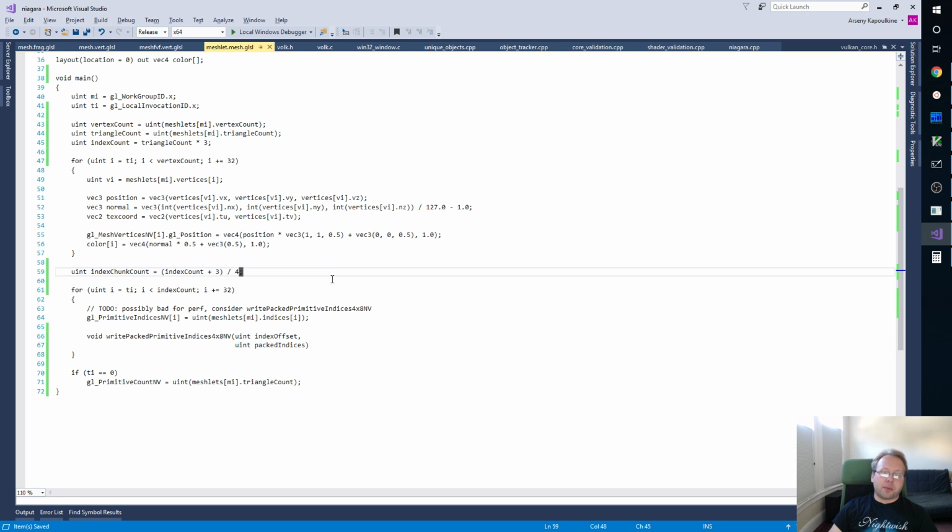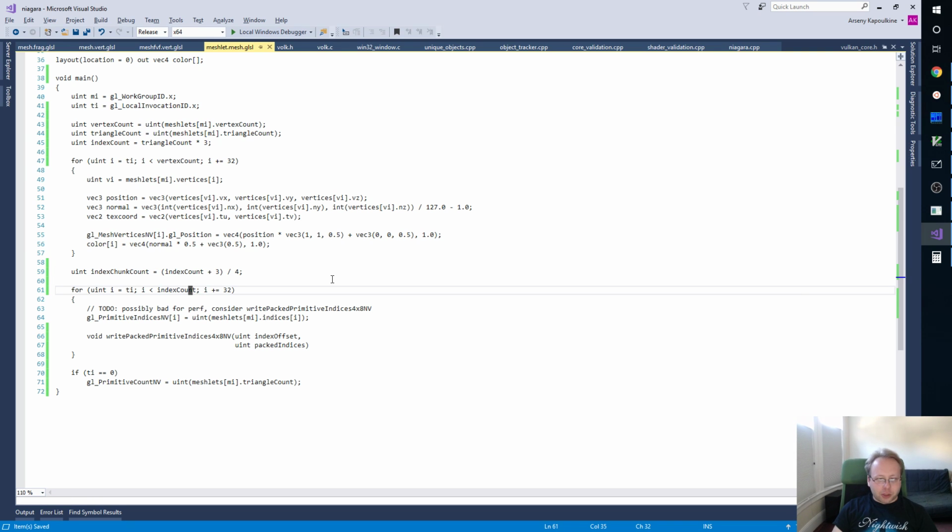So for example, if index count was 6, which is 2 triangles, then this would say 6 plus 3 is 9, over 4 is 2. So this says there are 2 4-byte chunks for index data, which is what we want.